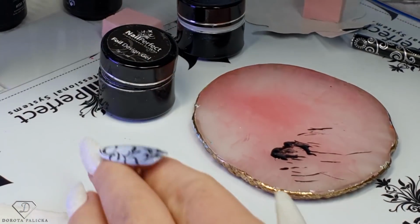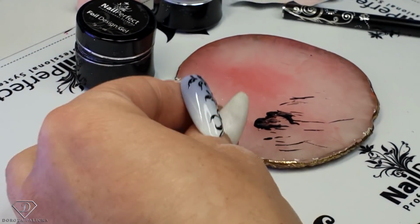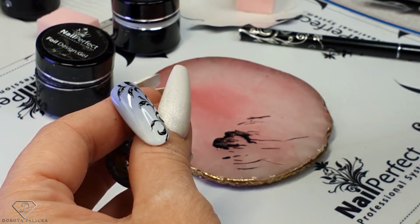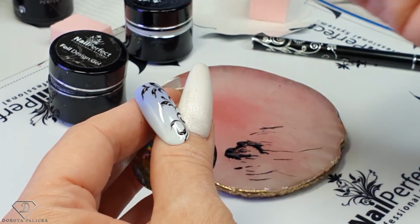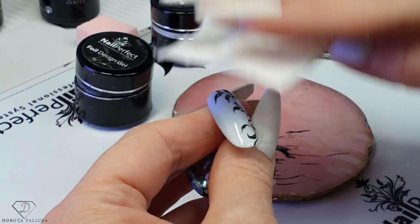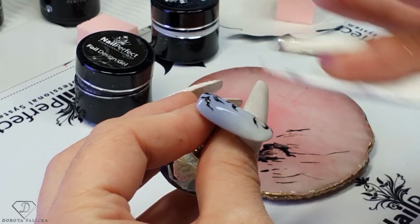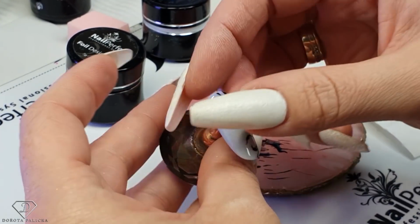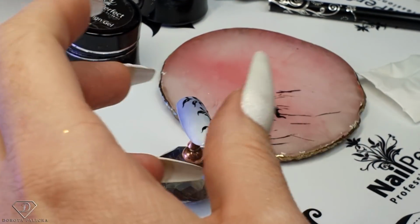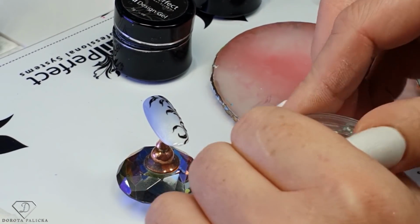Once we have completed this look, I'm just going to stick a couple gems with the base gel. So I'm just taking a UV cleanser to remove the inhibition layer, because the foil design gel has an inhibition layer. So I'm just removing it. But it's okay to be without a top coat, and it's not going to come off. Now I'm just going to grab a couple very tiny gems, I don't want the big ones, to bling this up.